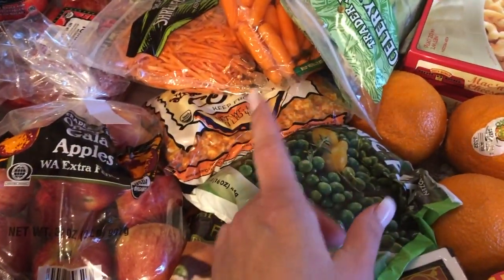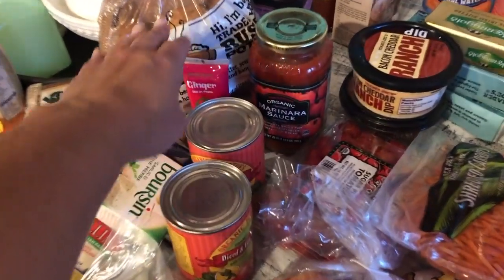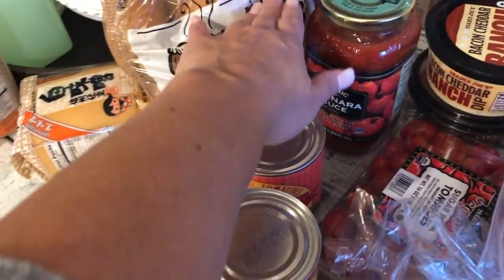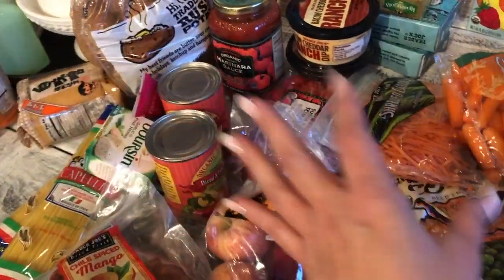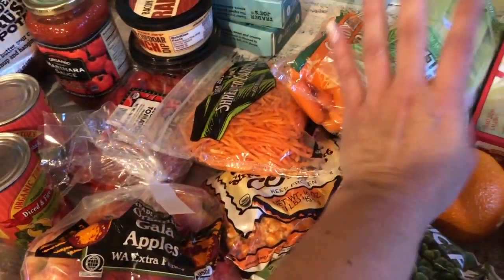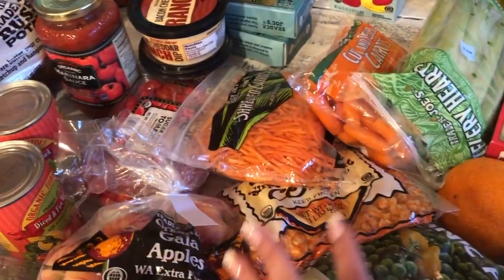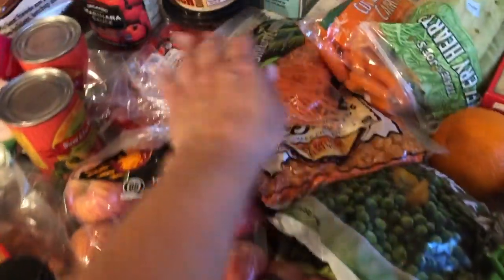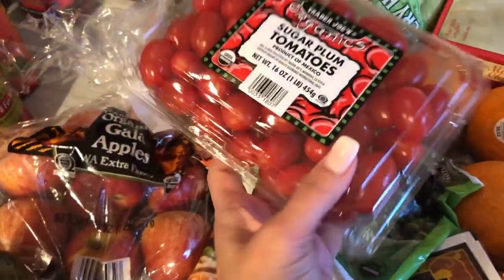Get that. And then also, I got that because I wanted to make pot roast. So I got the little bag. It's like $1.79 for the small bag of potatoes, because we don't eat a lot of potatoes, and then I make my pot roast in my Instapot, which is my Kasori pressure cooker. And then I like to get my tomatoes over at Trader Joe's.